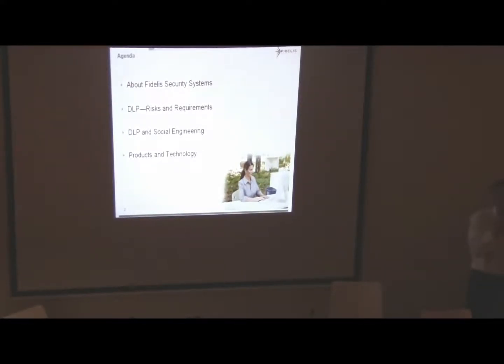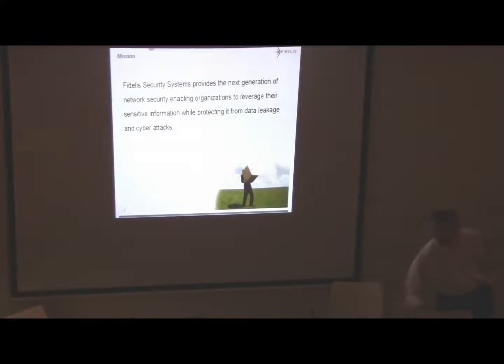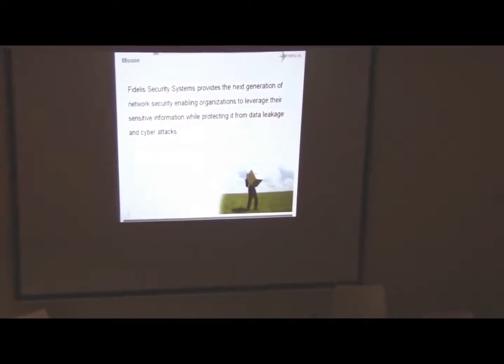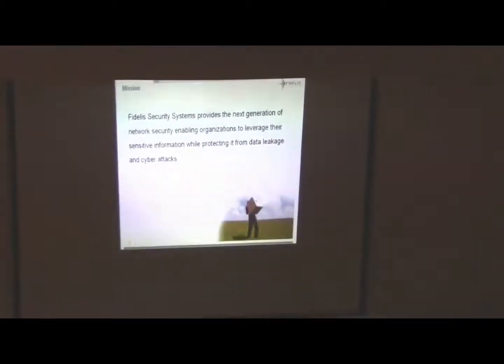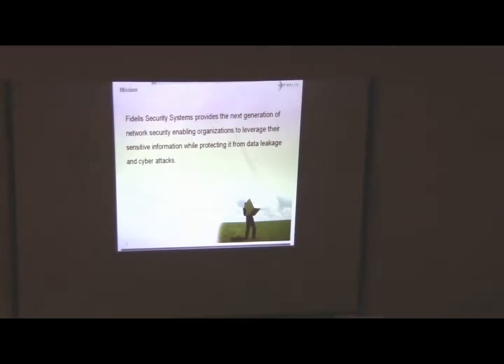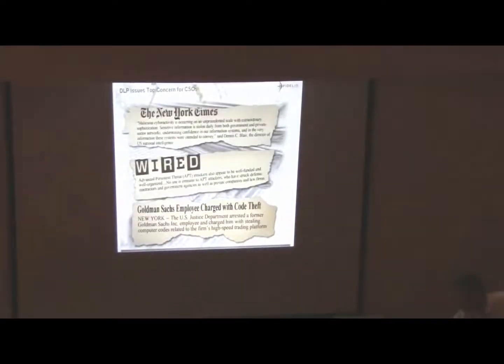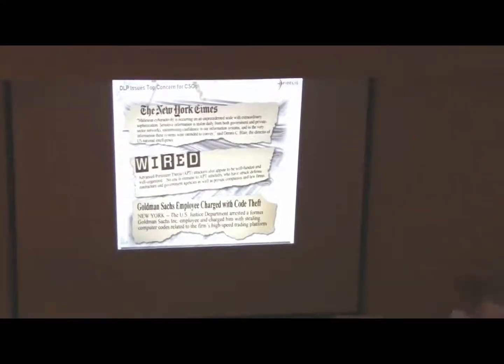The company's based in Washington. It was started about 2002, pretty much as a spin-off of US defense research into data leakage at the time. What are we concerned with? Data leakage and also cyber security. We're not going to talk about cyber security in this presentation, other than briefly as a part of where we work. I don't want to spend too much time on this slide. We all know that data leakage is generally bad press, and there's a lot of press out there.